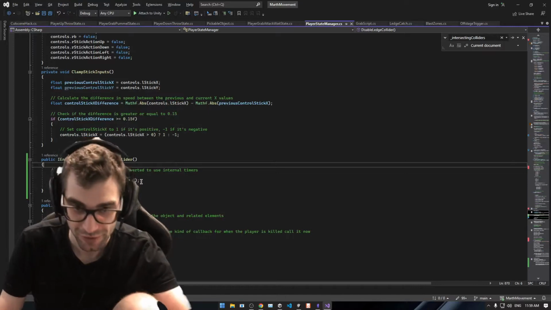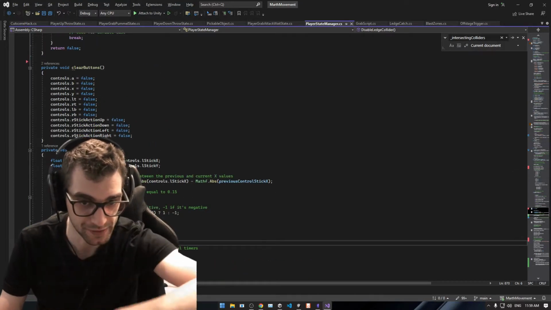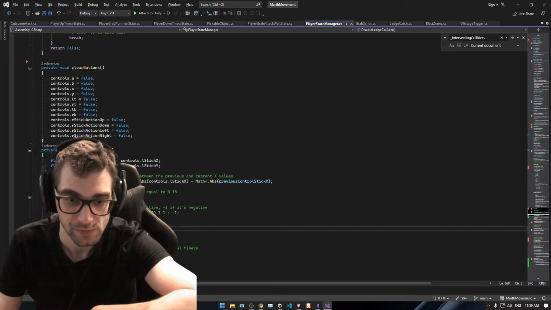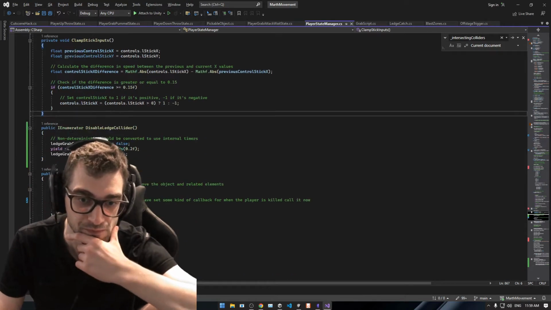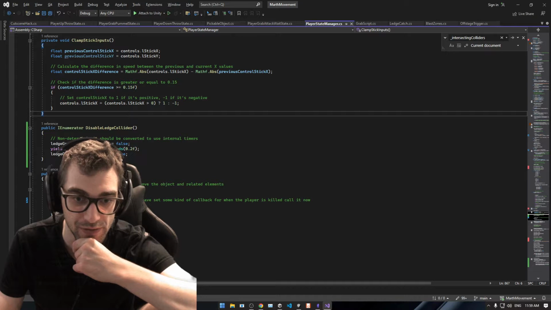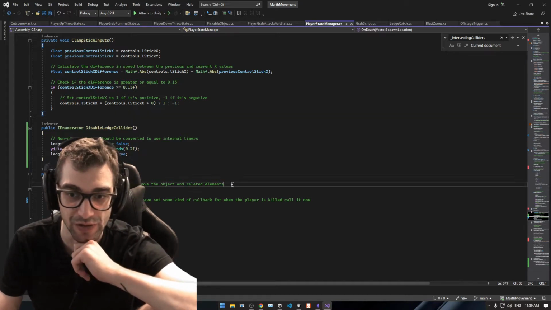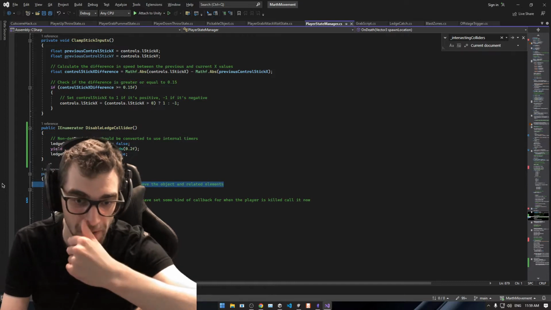Alright, that's one function deleted. Let's delete some more functions. This is fine. This guy's good. We don't have to worry about this. If the player has no more lives, remove the object and the related elements.